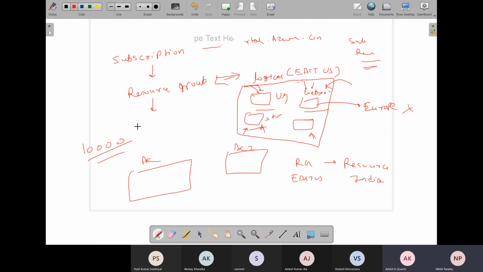I have one question here. First of all, are we able to see the locations where we are building our VMs? Yes, we have to select the location when we are building a VM. So do we need to first create a resource group, and only under that can we create resources like VMs? Right. Either you need to use an existing resource group or build a new resource group if you want to deploy any services in Azure. Okay, thanks.